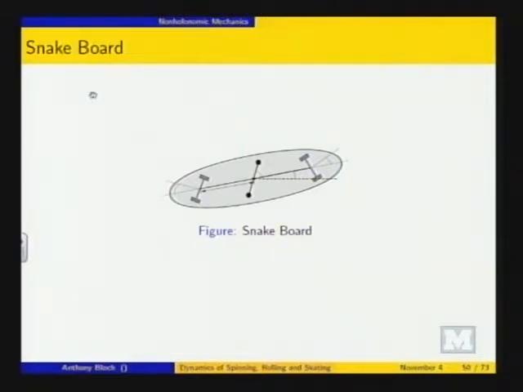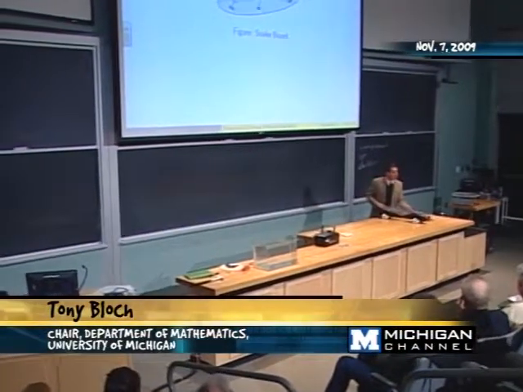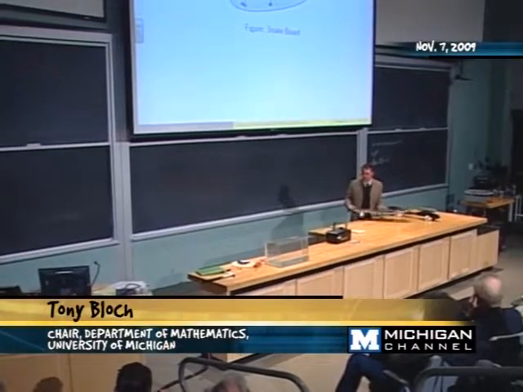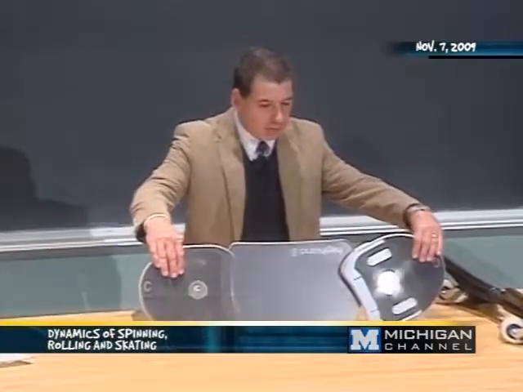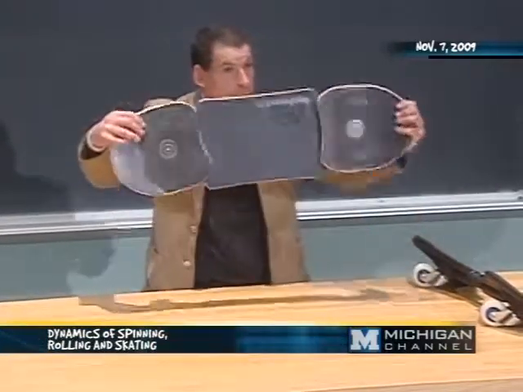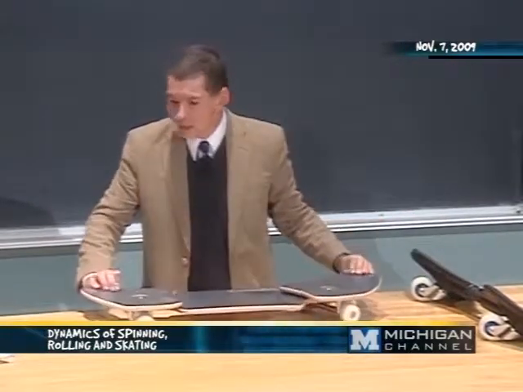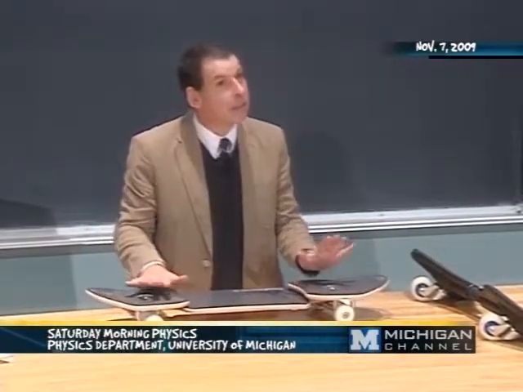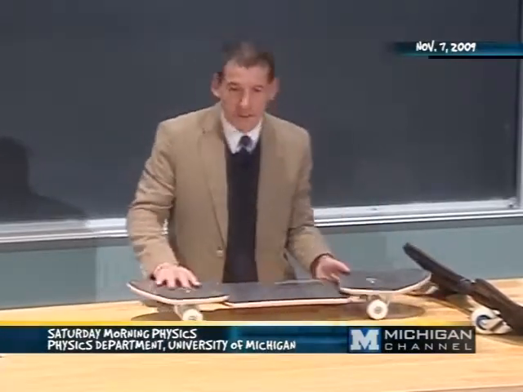There's another wonderful example of this, which now I'd like to do a kind of live demonstration of. We all know about skateboards. Some of you might have seen snakeboards. Snakeboards are more complicated than skateboards. So what is a snakeboard? It's like a skateboard, except that the wheels can actually turn over here and here, like this, all right? So they're rather complicated things. I discovered this. I would demonstrate it myself, but when I did this, I unfortunately fell over, so I'm not going to do this right now.